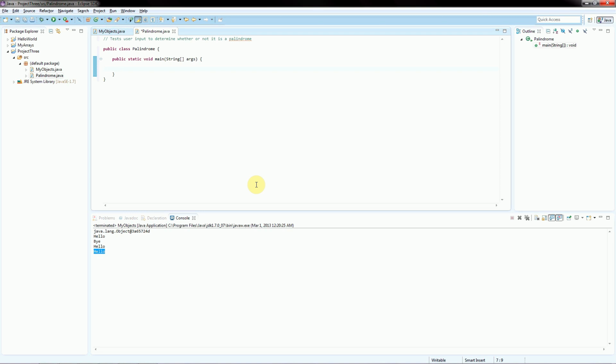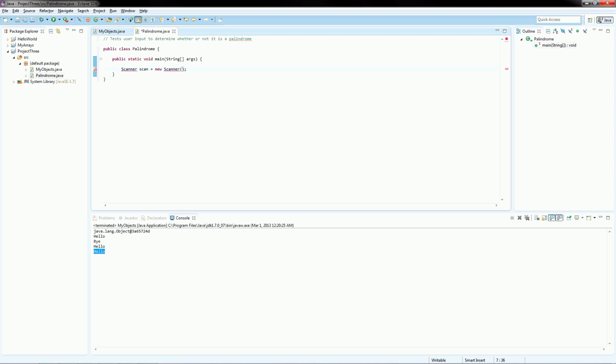Scanner is a class, and since it's a class, it starts with a capital S. We'll name it scan equals, to assign, and now we'll do new. It's going to set aside some space in memory with an address and the default constructor for Scanner, which has the same name as the class.